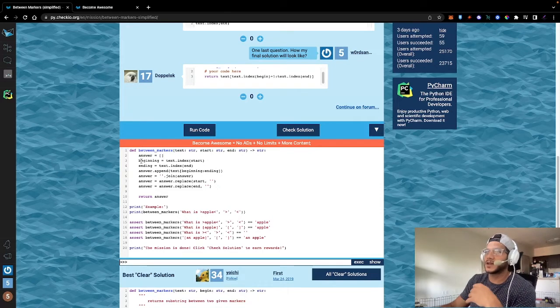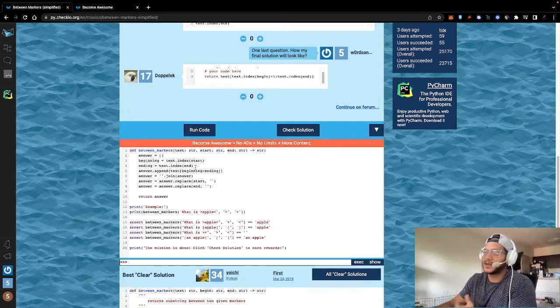And I basically set a variable so that I can use later at the index of start, okay? So basically start is this, end is this. So this is basically saying, whatever I want, when it starts with this, whatever goes after that is what I want, and then it's going to end with that. Basically here, if you say what is Apple, they want whatever's in between the markers, and here are the markers, you want Apple, okay? Here are the markers, Apple.